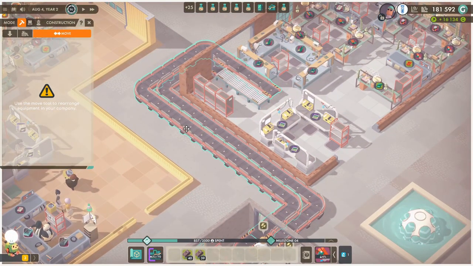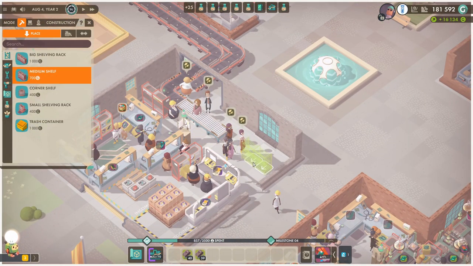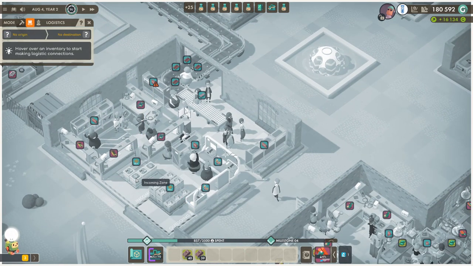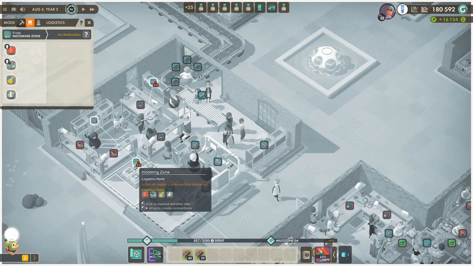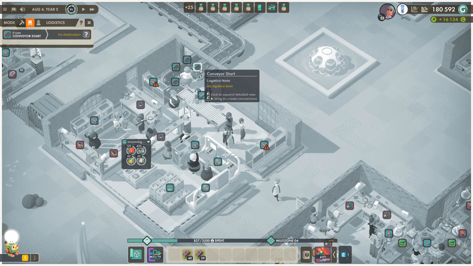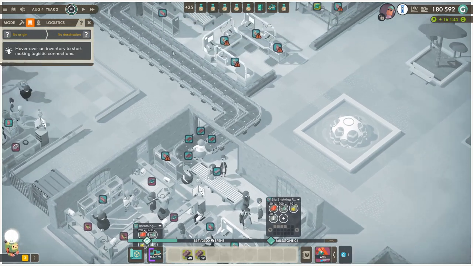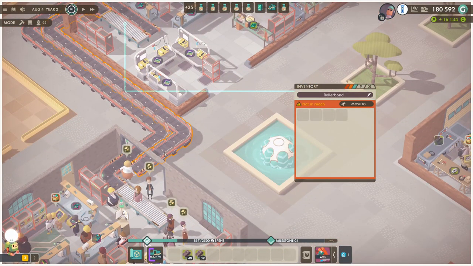So yeah, with the conveyor belts, we're a little bit dodgy at the moment, so this is the way you have to do it. We're gonna do a big shelf here, and we're gonna set it up. So basically, material from here, what do we need? We need chemicals, electronic parts, metal, and plastic, that's what we need. So I'm gonna grab those and put some of them on here. And then from there, all of those are going to go onto that conveyor belt. So that's going to send the raw material down here into this room.